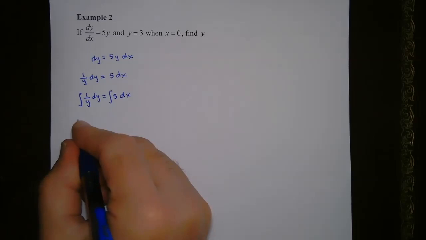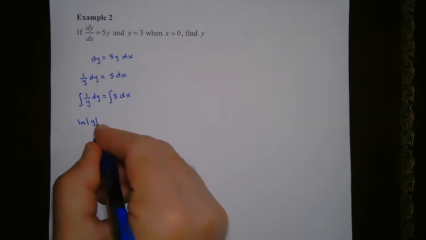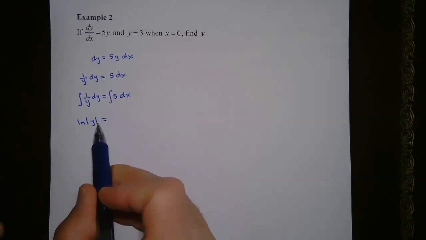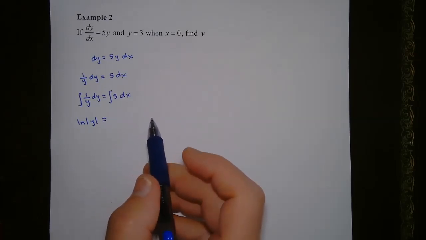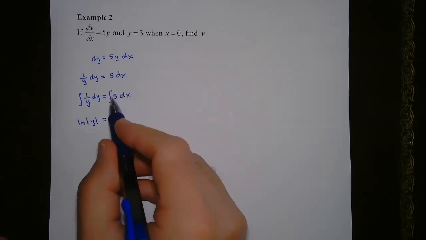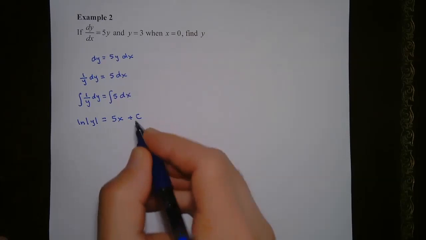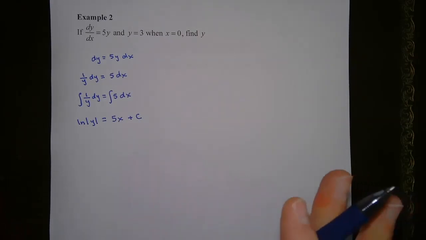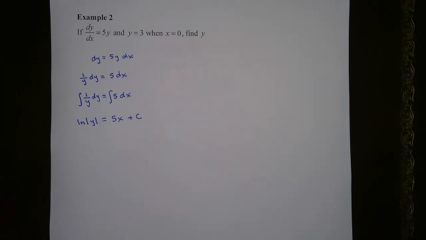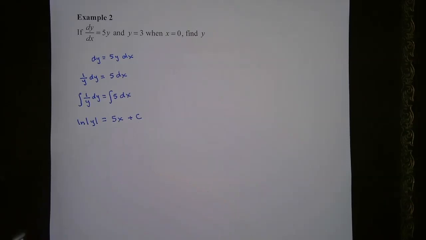It's the natural log of the absolute value of the denominator here, which is y, is equal to, and there's a plus c again here, but again, I'm going to add it to the c on the right-hand side to make 1c, okay? Now, this 5 becomes 5x plus your constant from both sides, and that's your c right there, okay? So now at this point, there's a couple things you can do. You can start solving for y, or you can plug in your initial conditions to get this c. You could do it either way.